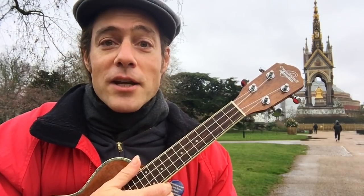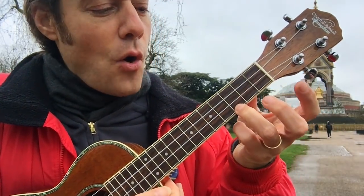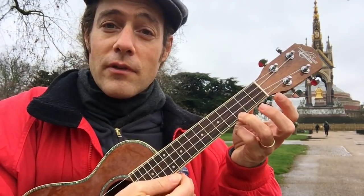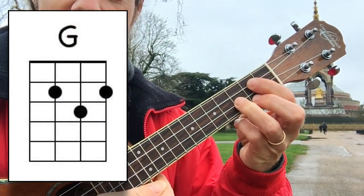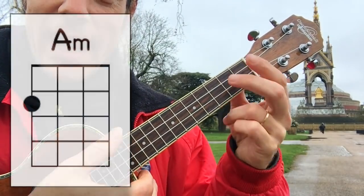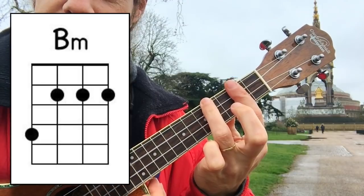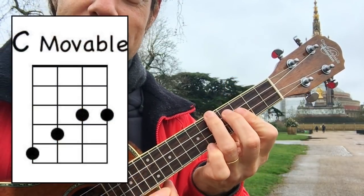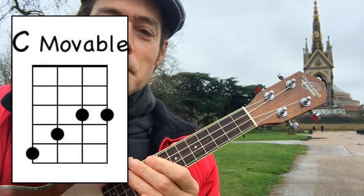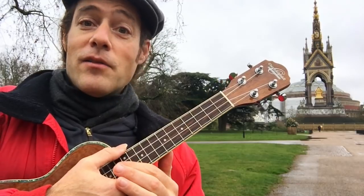Now, a more theoretical approach to this walk-up riff would be to place a chord on every one of those notes. So the first note is G, so we're going to play a G chord. The second note is A, we're going to play an A minor chord. The third note is B minor. And the fourth note, we arrive at C. When you put this all together, you get a nice chord progression that climbs a scale of chords.